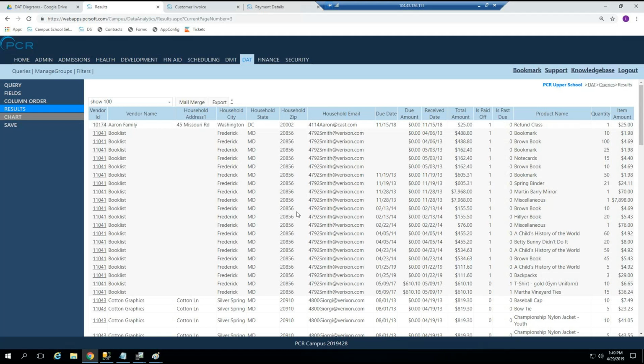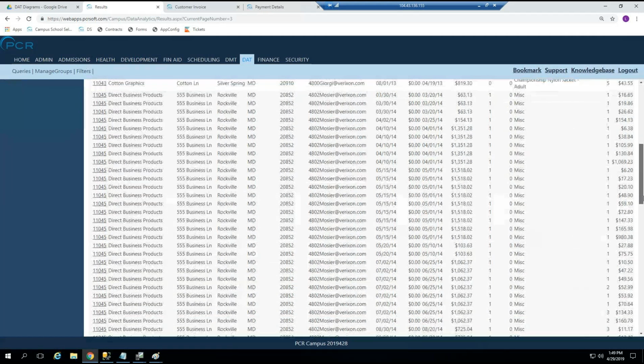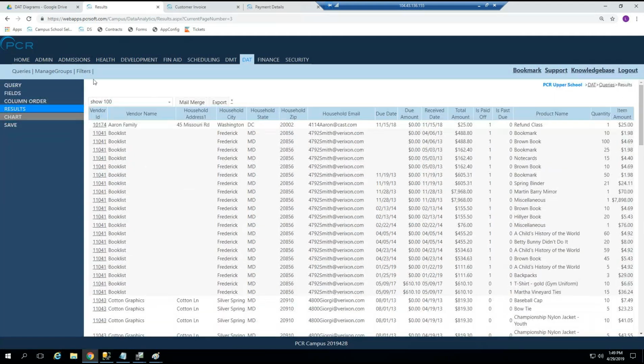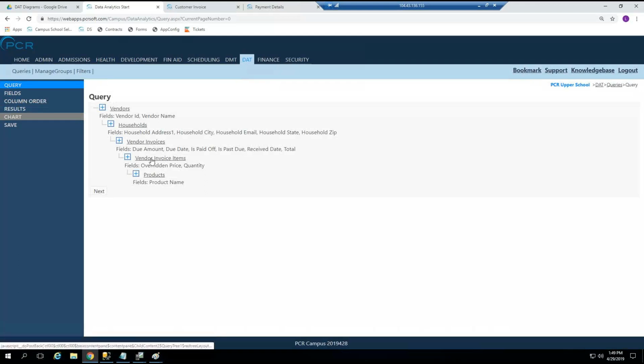And then I also show is paid off if I've already paid it off, or past due if something is past due. So the next thing I would do is, let's say I want to find out the payments that were made against all of these invoices. What I do is I go to my query. I'll get rid of the items now because now I just want to see the total invoice amount, and then how much it was paid off, like if there are any payments against those invoices.